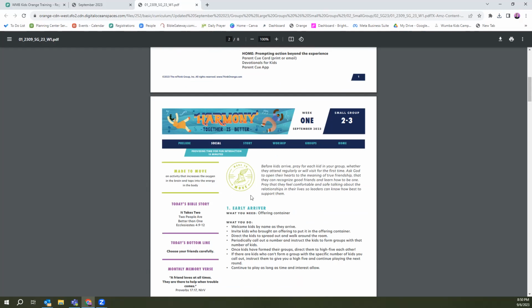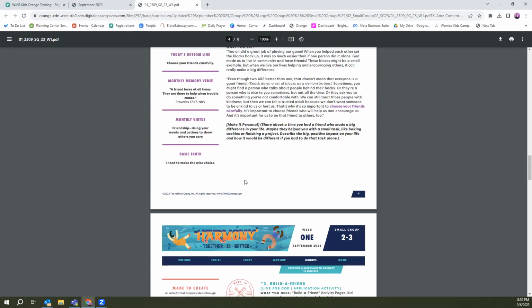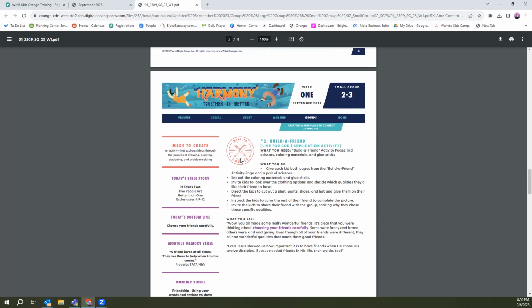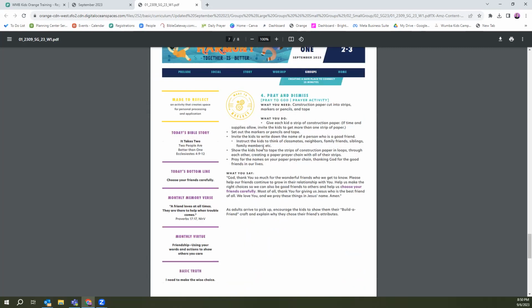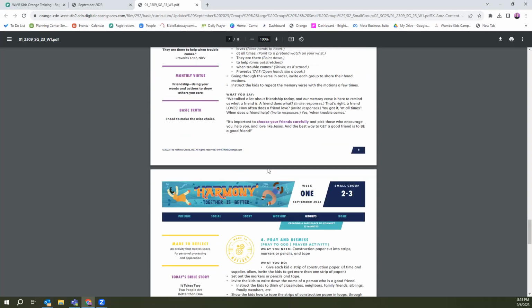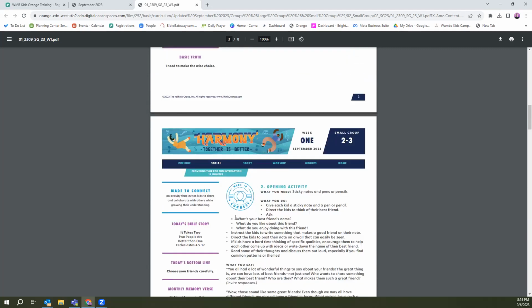Now, those 7 that the video talked about, there's one of them. Made to move, you can look for these symbols. Made to connect is here. Made to play, that's more playing and game like. Made to create, that's more of an activity. Made to move is more of a physical activity, movement activity. Made to reflect, obviously that's self-explanatory, it's a reflection one. There's also made to connect, that is a questionnaire one, getting the kids talking, connecting with them in that way.